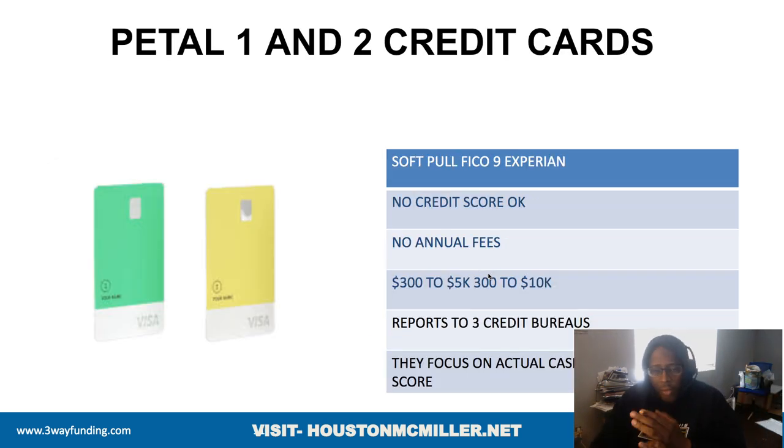If you don't have a credit score or you're rebuilding, check out Petal. They have the Petal 1 and Petal 2 cards. The Petal 1 goes from $300 up to $5,000 and the Petal 2 goes from $300 up to $10,000 — not focusing on credit score but on cash flow, education level, job tenure, and address history. I'd encourage you to start with FICO 9: add trade lines as an authorized user, add rent history, utilities, and monthly subscriptions to build up your FICO 9. Get as many accounts and as large amounts as you can, then switch over to using your FICO 8.